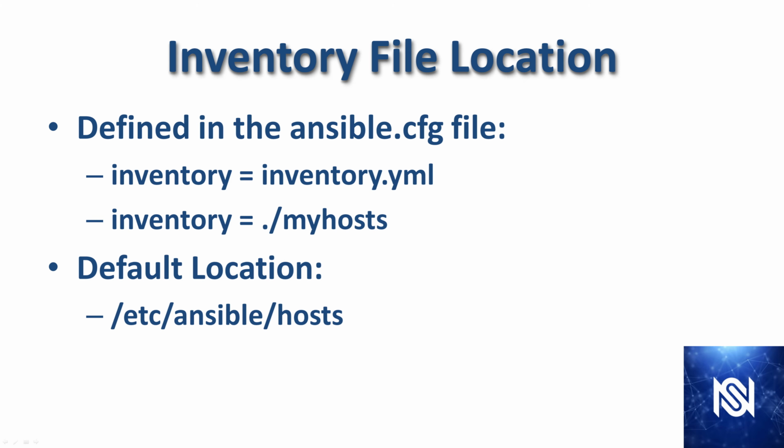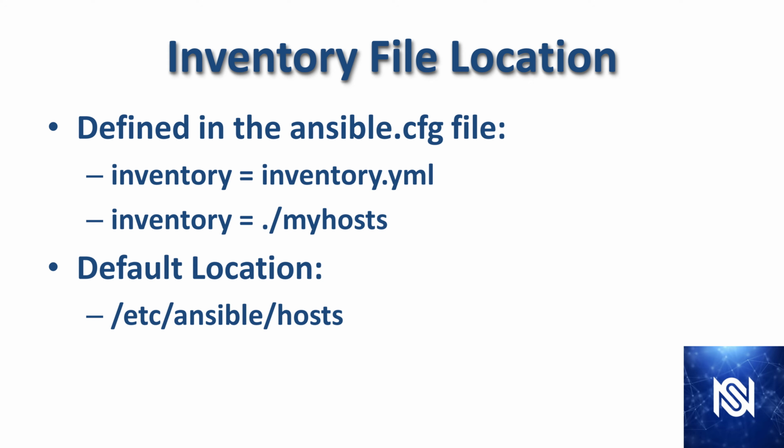The inventory file location is defined in the ansible.cfg file. You can define it either as a YAML file or as an INI file. This one right by where my cursor is, where the inventory equals ./myhost, would be an example of the INI format, and the one directly above it would be an example of the YAML format. And then /etc/ansible/hosts is the default location of the host file, which is going to be used if there's no inventory defined in the ansible.cfg file.